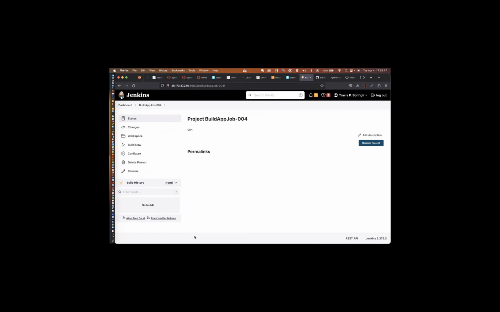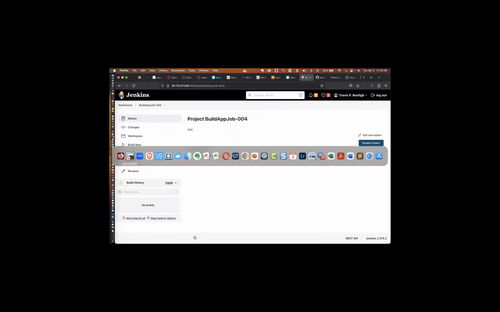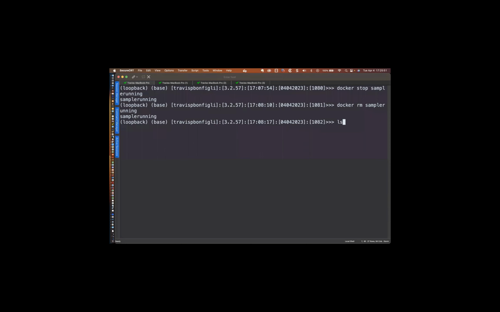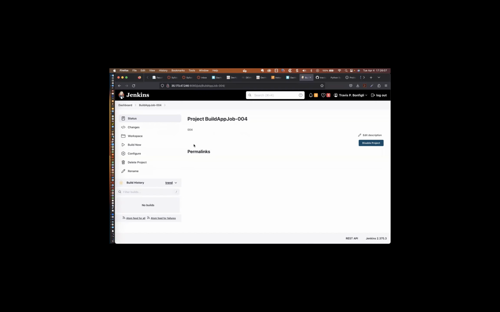Those three things were exactly what we were doing over here. I'd run the bash shell script, and it would create that temp dir and fire up that Docker container. So all I've done using Jenkins is create the job.